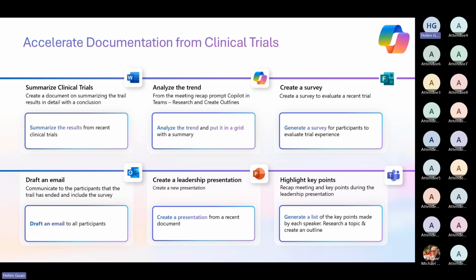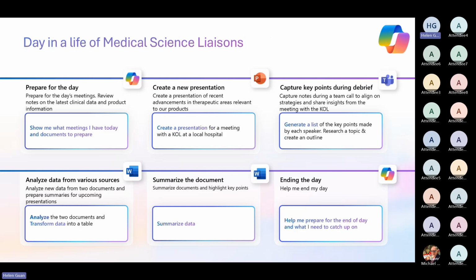And then moving on to the second use case, which I'll be demoing as well, is a day in the life of a medical science liaison. Copilot can help you prepare for your day, any upcoming meetings you have with KOLs at their hospital. You may be presenting to a KOL, and Copilot for M365 can help you create your presentation based off of the data that you provide and feed it, so that it's relevant for your meeting.